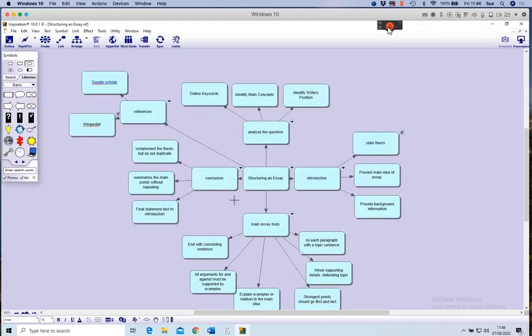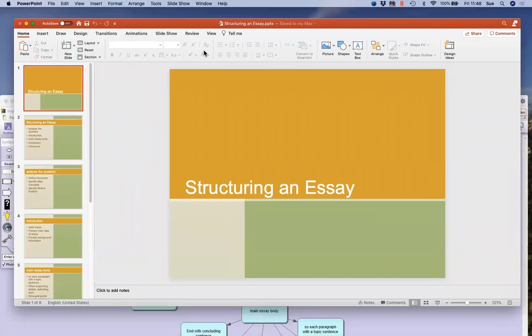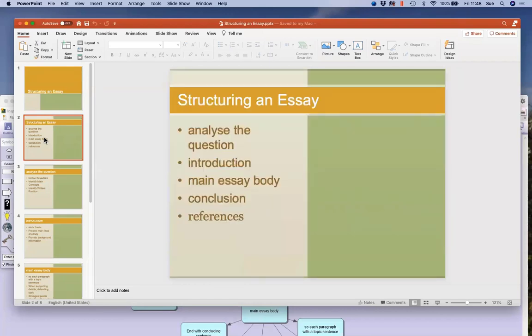Now the PowerPoint, unlike the Word document, doesn't open. You do need to navigate and go get this file. There you'll see you've got your PowerPoint created by using your map view. Often your lecturers, if this was an essay, might say do an essay draft, a sort of preview, an outline. You could use Inspiration to create that. It would be very easy to do using this. And you'll see each branch creates a separate PowerPoint slide.